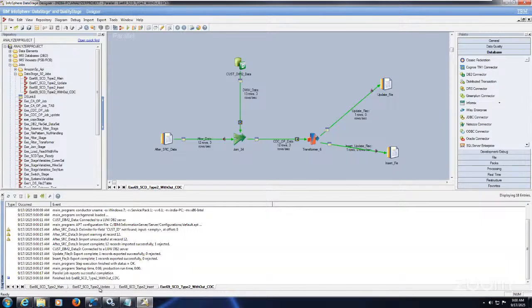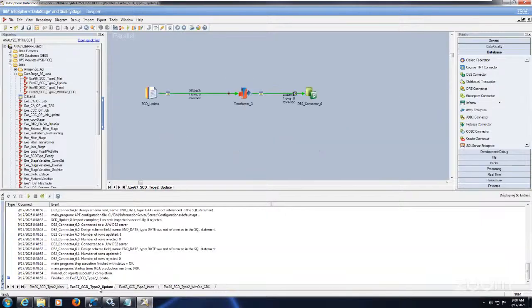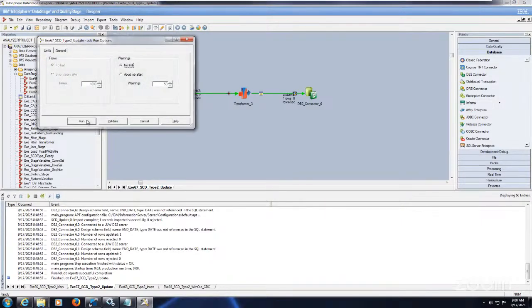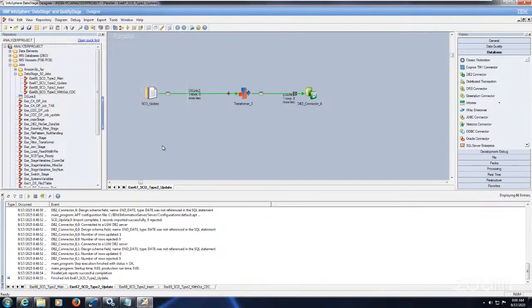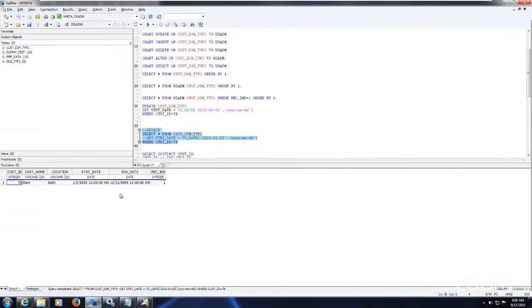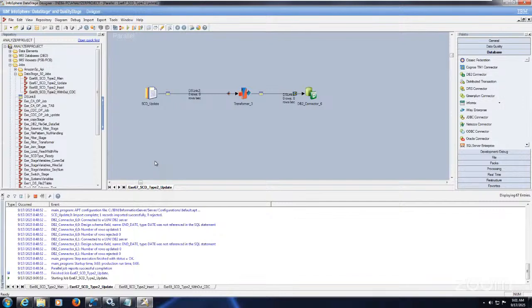Now what do we have to run? We have to run the update job. We have to set the end date as yesterday's date. The job started running.